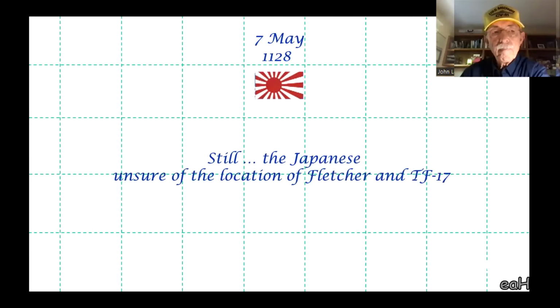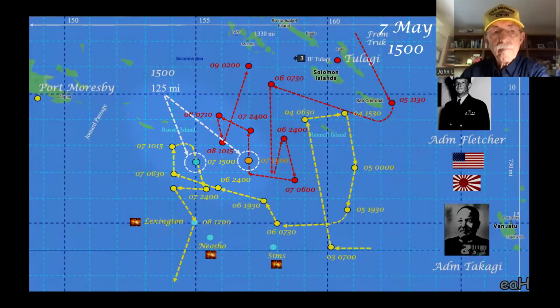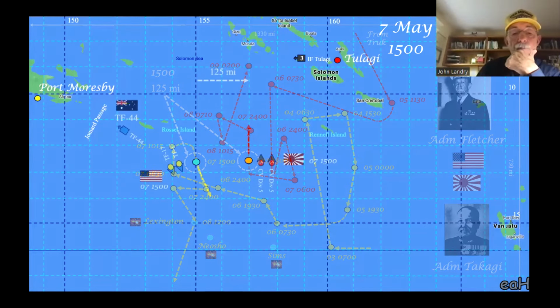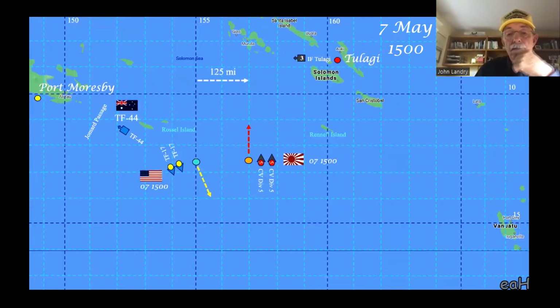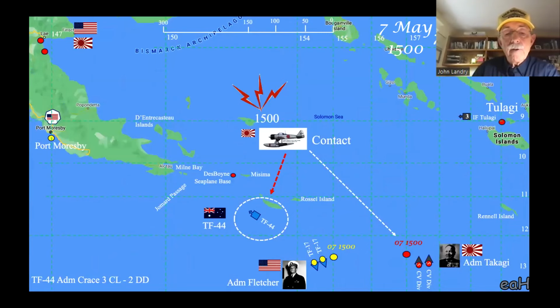Even so, Admiral Takagi is not quite sure of where Fletcher is with Task Force 17. At 3 in the afternoon on 7 May, the two forces, Fletcher and Takagi, are within 150 miles of one another, as you can see here. And a scout from the Japanese carrier makes contact at 3 o'clock in the afternoon.